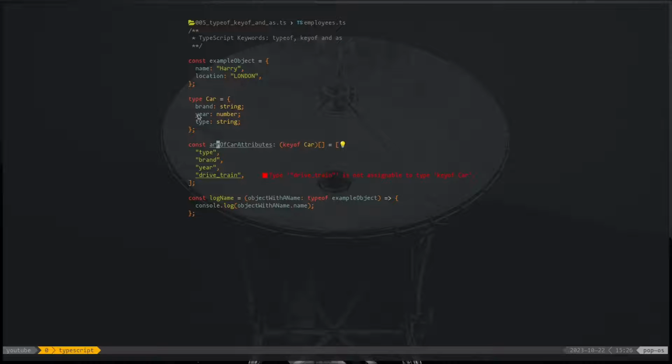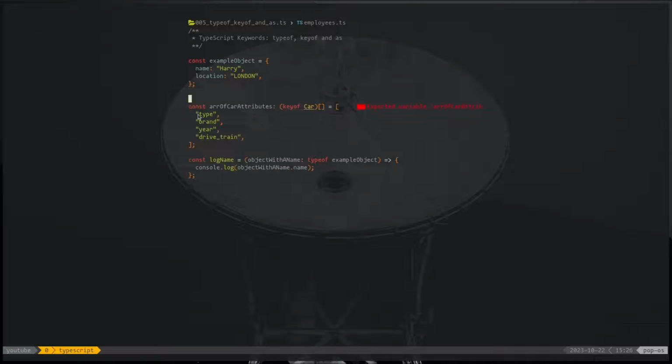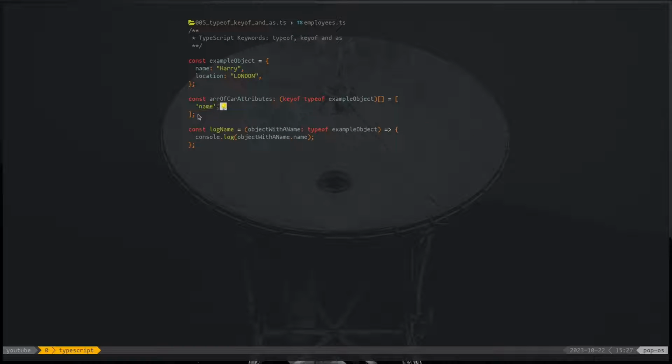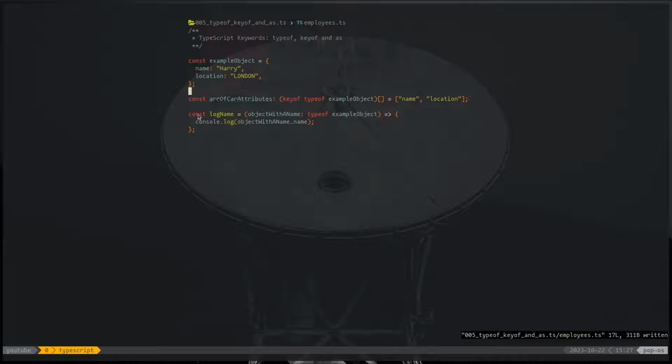Where this becomes particularly useful is in the case of using keyof and typeof combined. So let's imagine that we get rid of car for a moment and we go back to our example object. Our example object is just a person by the looks of it. Their name's Harry, they're based in London. And all we want to do is get the keys of this example object. So we can combine this and say it's a keyof typeof example object. Now it's going to throw us an error on all of these, but for example, we can include name and we can include location. And now, without having used the type keyword and having to write out our own types or interfaces, we've successfully been able to build our own types and build this array and have all of the type syntax based off of the typeof, and then the keyof, this example object.